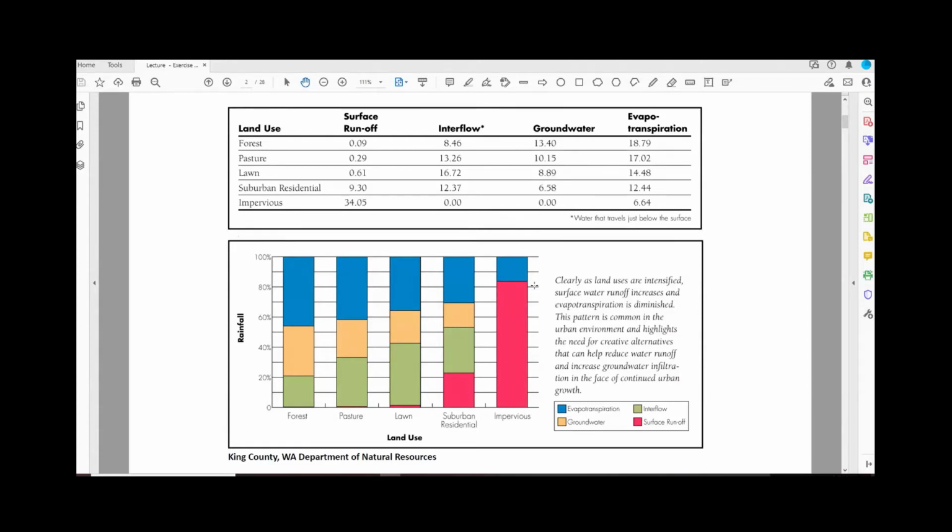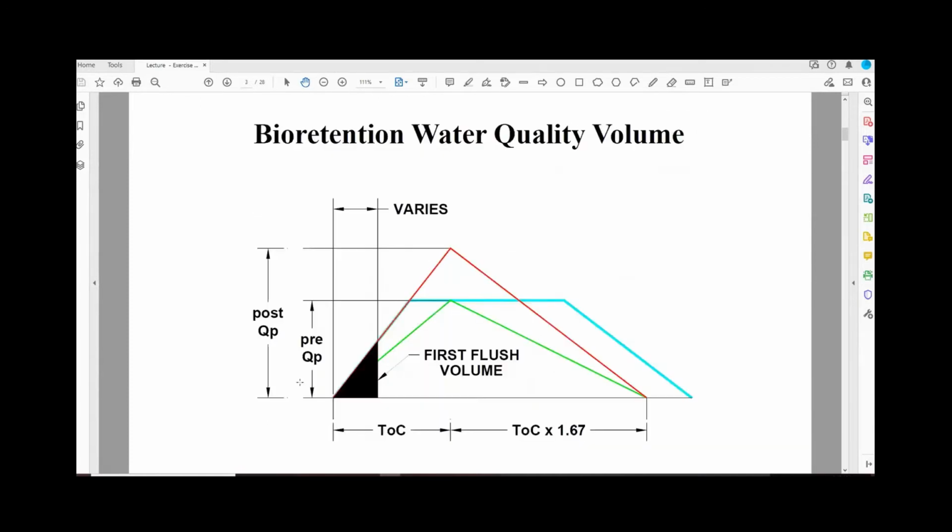This is what causes stream erosion. All of these have issues of water quality volumes, but the main thing we want to do is try to push back and restore as much of this evapotranspiration and infiltration as we can while we are addressing water quality.